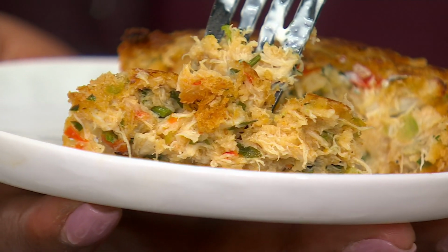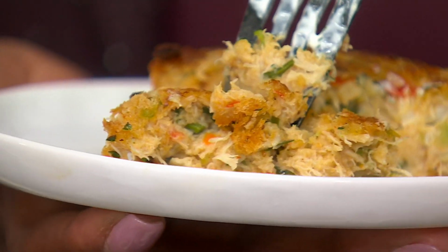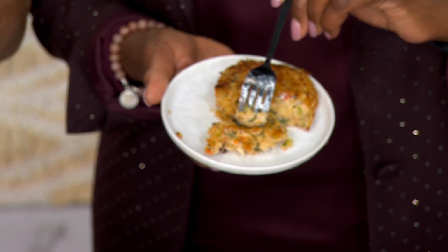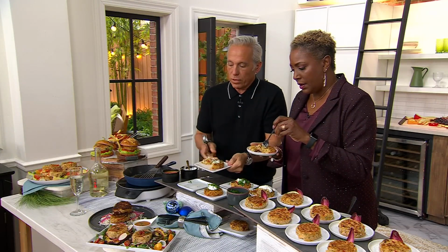Look at the flavor. When you can crack open a crab cake and see the flavor in there, that's exactly what you're looking at. It shouldn't have the texture of meatloaf, which is tough. It should fall apart after you cook it on the plate. And that's when you know a real crab cake with very little breadcrumb. Well, that's what this is. This is exactly what you're going to get.